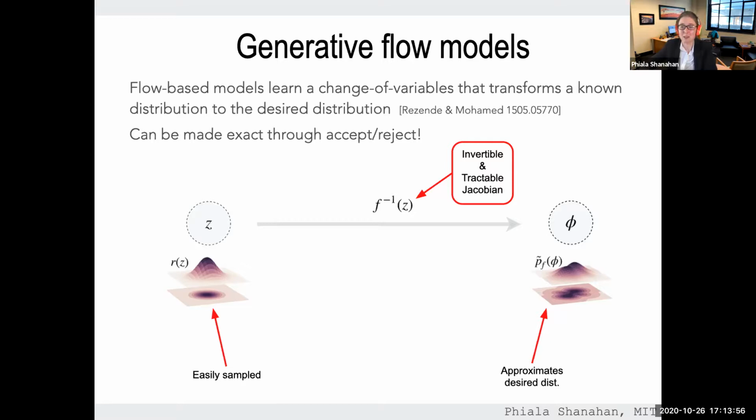And it really depends also on the architecture that you're making. So there are ways of trying to make this more physical. One thing that you could do, for example, is make this easily sampled distribution something like a free field theory. And you could even step your flow specifically along and train intermediate layers to correspond to different coupling strengths. So you can try to guide it along some particular physics trajectory so that you can understand better.